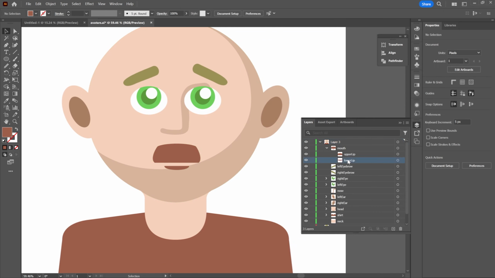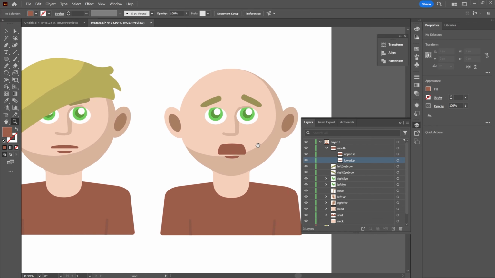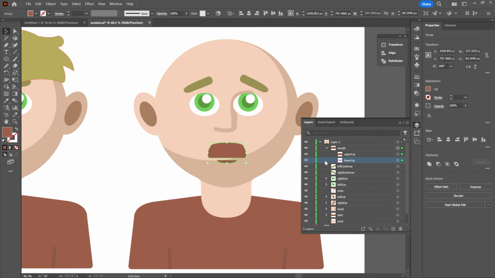Notice that as a group you're going to be moving them both independently, but you can always go into the group and select this and move it. I don't think that bottom lip's working, so I'm just going to delete it out and scale this up a bit.